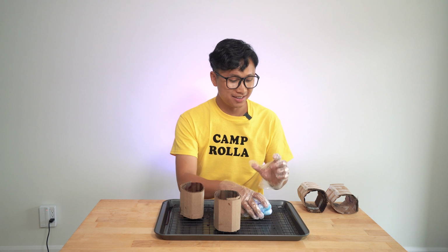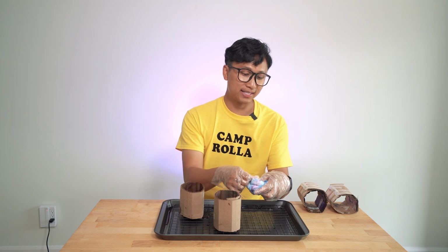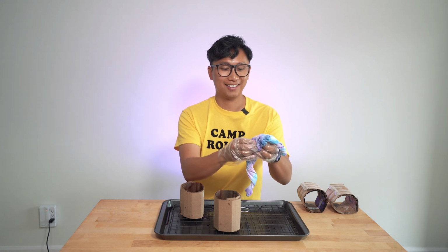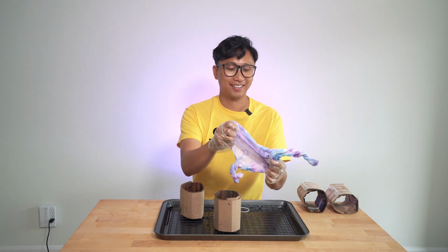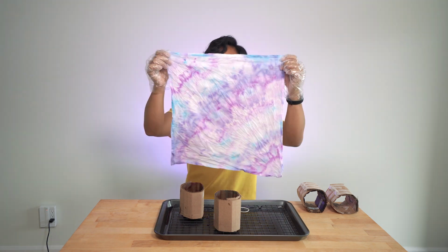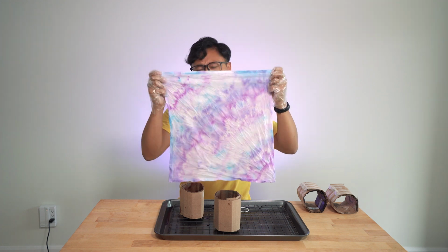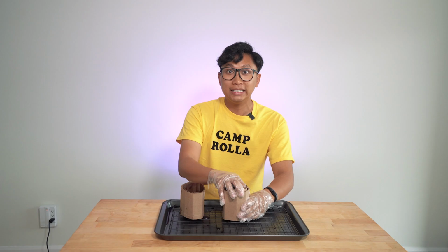Wow, okay. It's a little bit more pastel and wow. Love the color combination, just love the movement of the colors. Looks like cotton candy clouds. Next one.